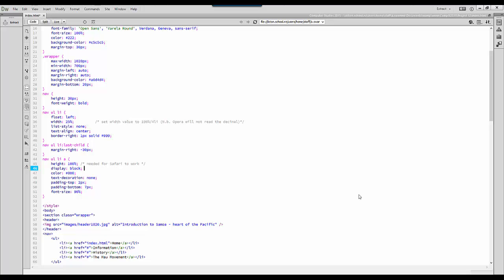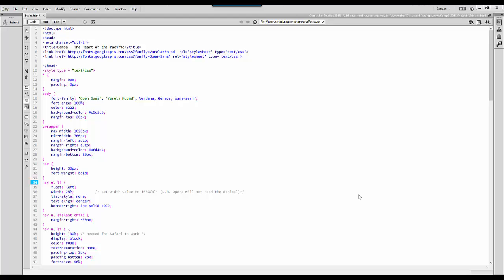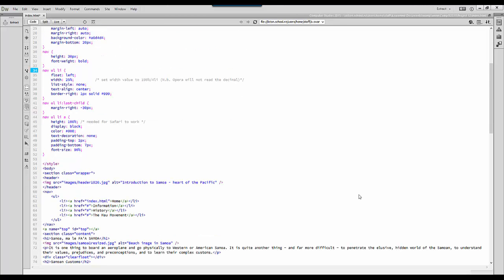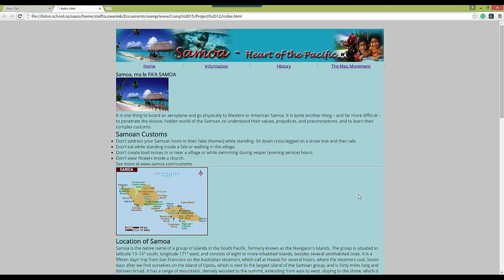The padding top and bottom is just trying to get the anchor sitting nicely sort of like in the middle of the button, and I am making the font size smaller than the default. You might recall the default was 100%, so this is 10% smaller. Now you can play around with that figure to get something that you prefer. Okay, save that and let's refresh this. Okay, that's looking not too bad. Notice that the whole region here is now selectable.